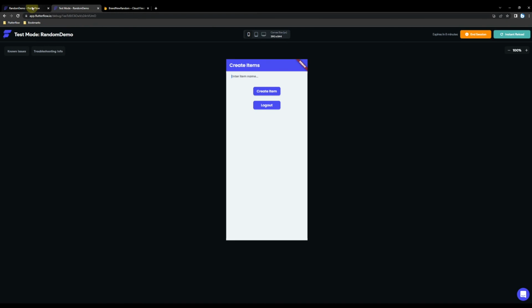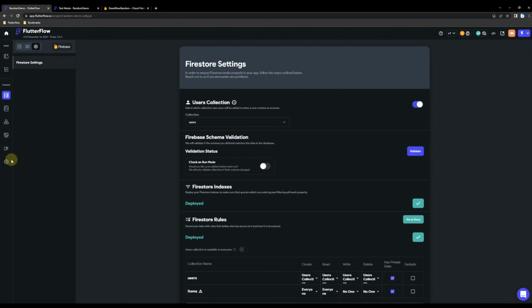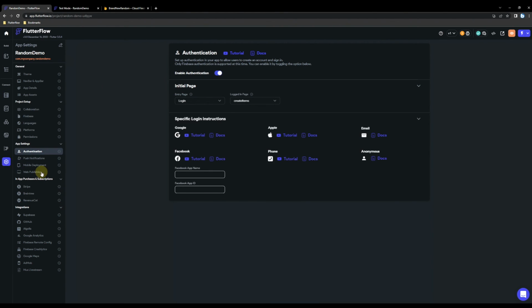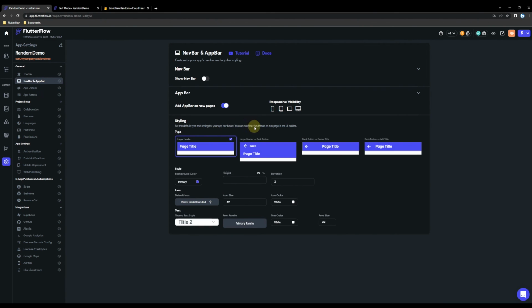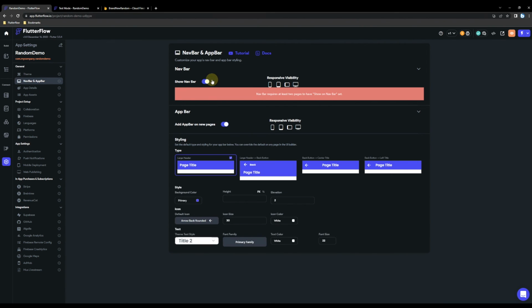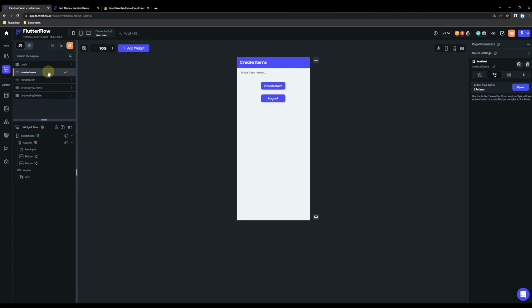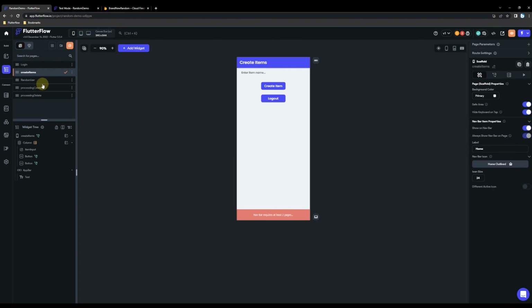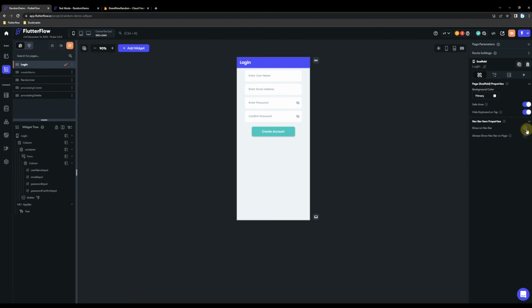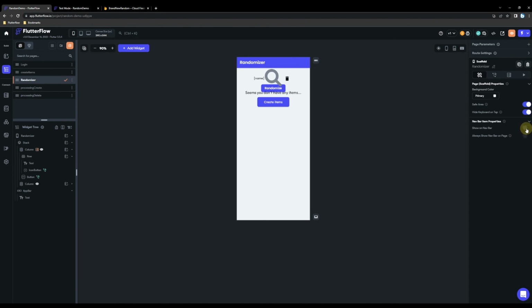But what I forgot to do is give us the option to actually navigate between the pages. So we just need to go here, show on navbar, show on navbar, and show on navbar.